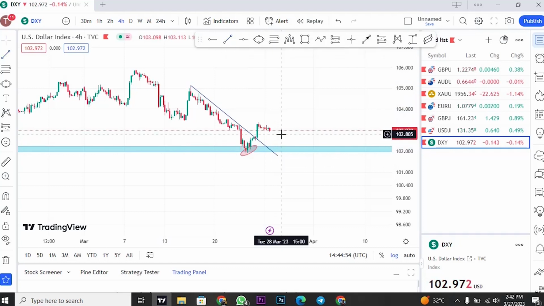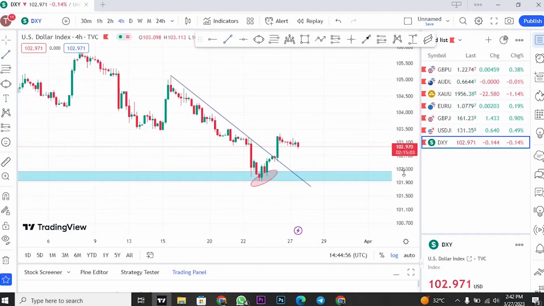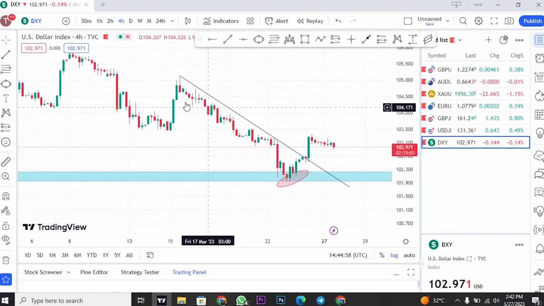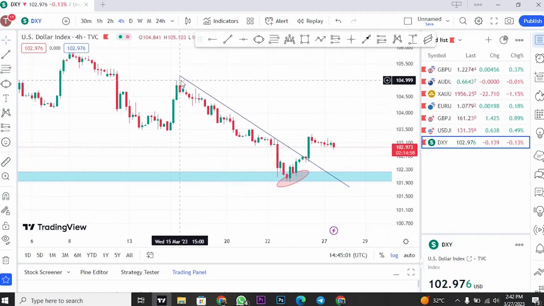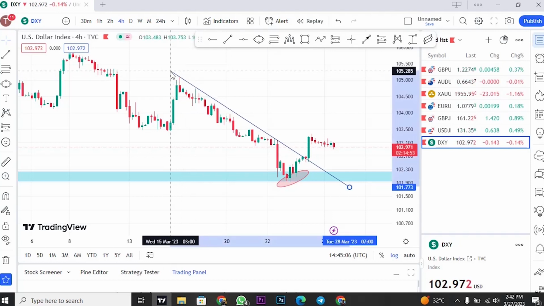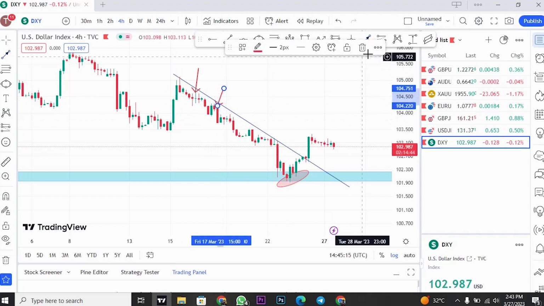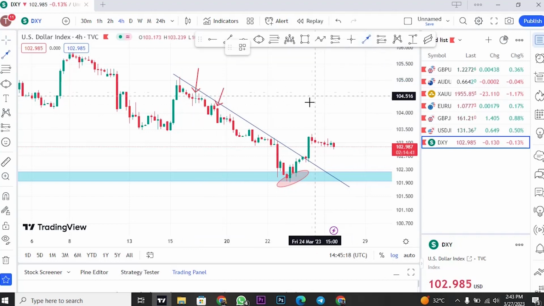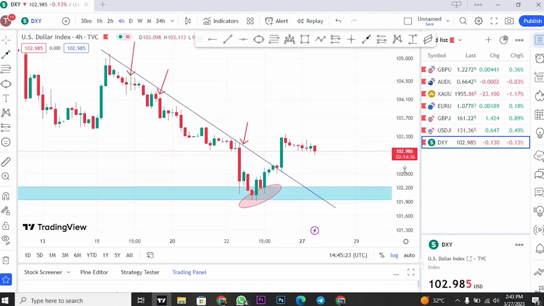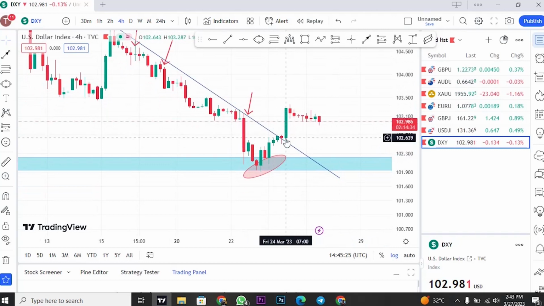Price has broken out of our trend line. We can see anytime price gets to this level, what does it do? It resisted to the downside. Anytime price got to that level, it pushed more to the downside, and now price eventually ended up breaking the trend line right at this point and is now pushing all the way to the upside.